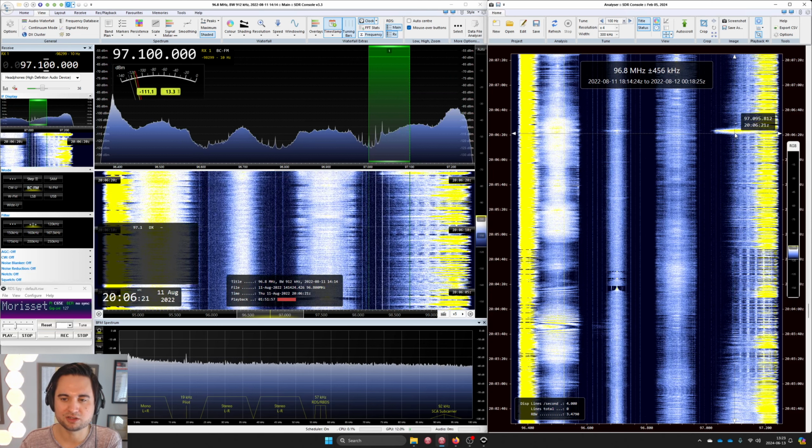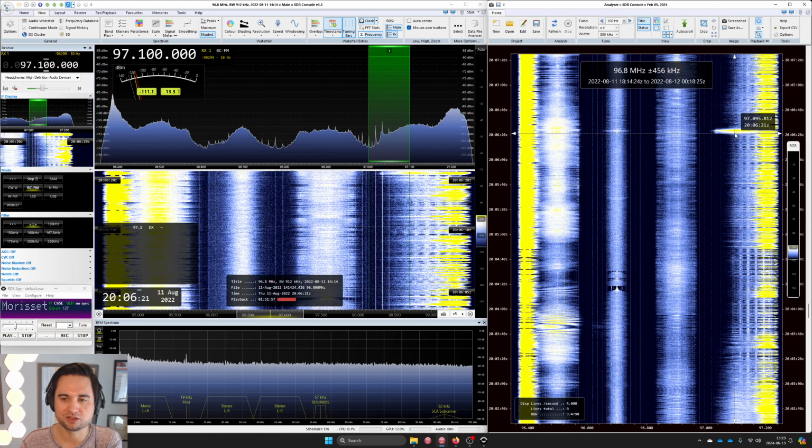Take a look at the 57 kilohertz here. You can see little bits of carrier popping up. And when that carrier pops up over the noise, you start to see the RDS decode, another signal from South Carolina, which is adjacent to the state of Georgia, where we heard some of the other signals.